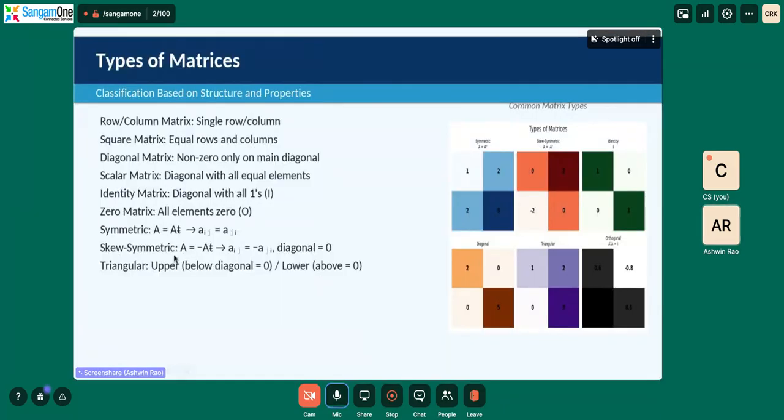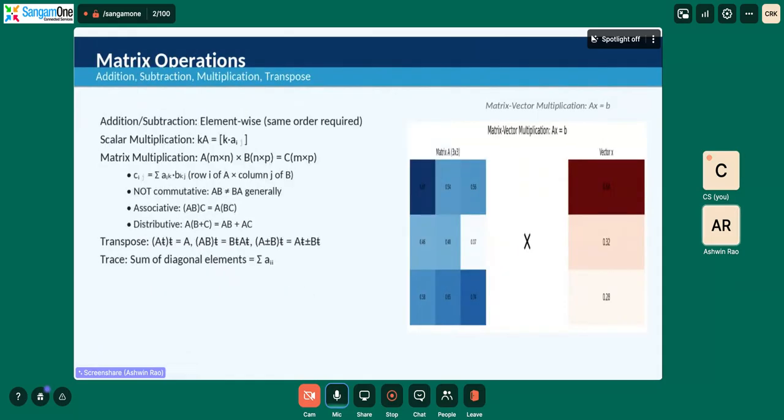Here are the types of matrices, as we recall from the previous session. This is the A transpose. Matrix operation, as you can see here. Can you slow down, please? Can you explain this? Which one, sir? This diagram, can you explain what is this? This is the 3 cross 3 matrix representing some values. It's given in decimal form. We can convert it to fractions and all. This is the vectors.